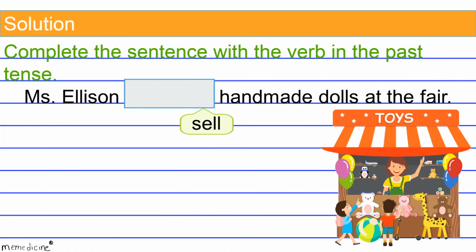All right, back to our original question, and now for the solution. The task here was to shift the tense of sell to its simple past tense verb form. Sold is the answer. This is the past tense verb form of sell, but it's irregular, so you'll have to commit it to memory.